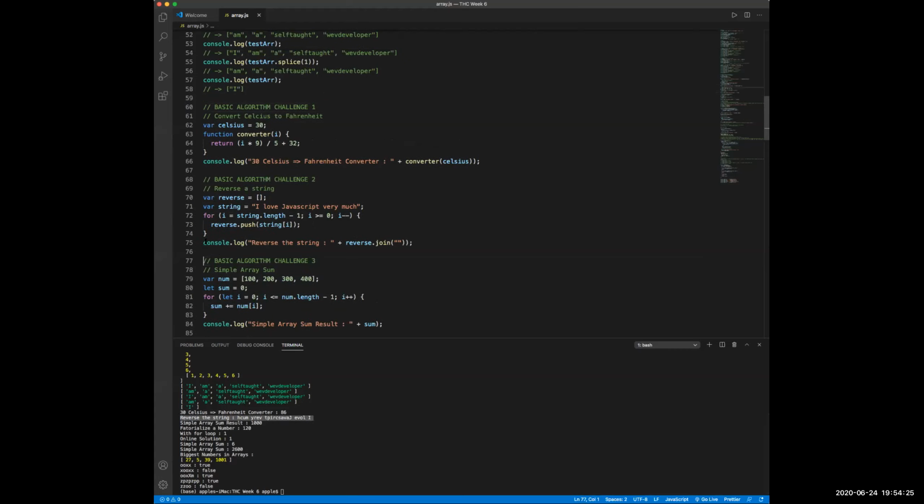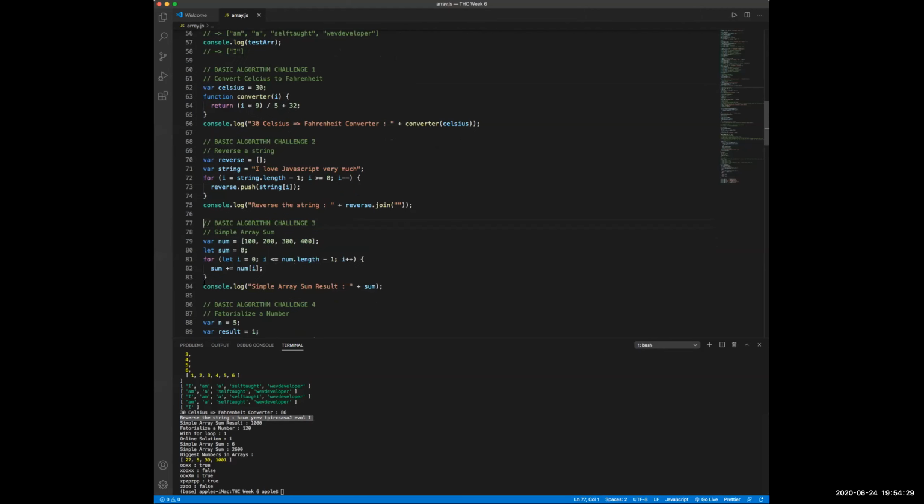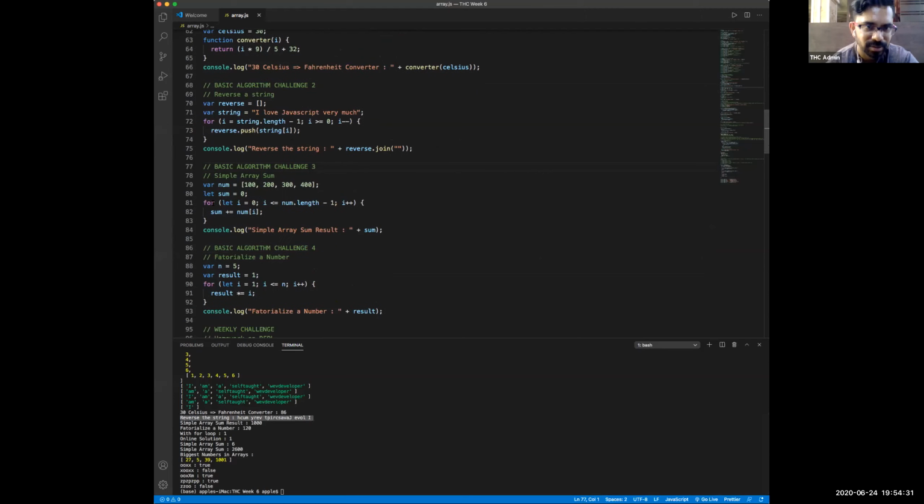And then the next one, the array sum. So what is this for? You basically add up, you total up the numbers in the array, and then you create a new variable, 0.